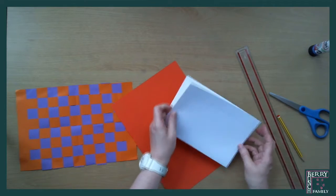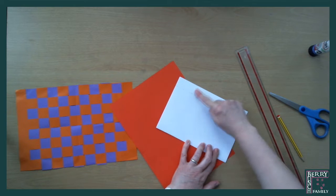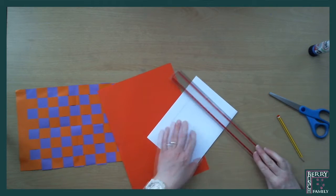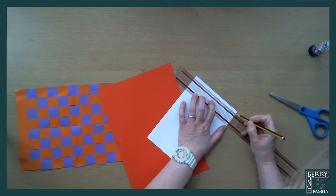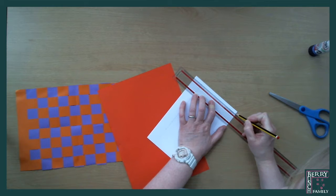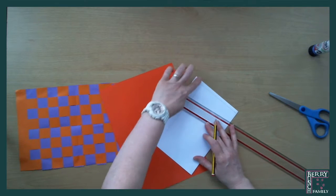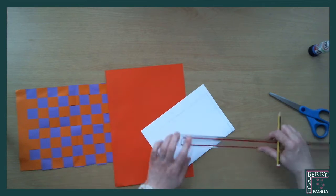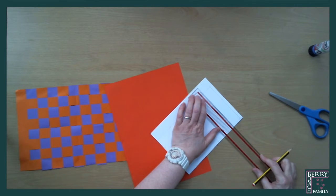You open up the piece of paper, you've done a line along there, and you've created three marks so you can keep to that line. And what you do is you mark with the ruler along that line. You're basically making little strips there, but you'd only go as far as there. You don't want to go past this line here, this inch or 2.5 centimetre gap that you've created at the top. You just keep going down.